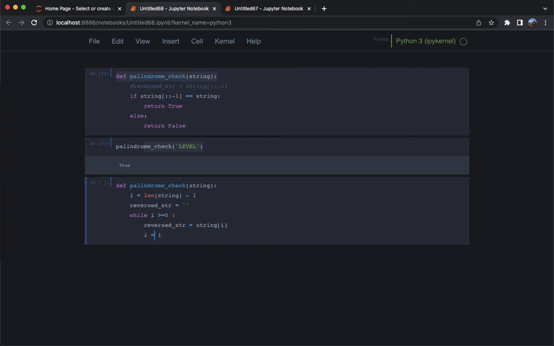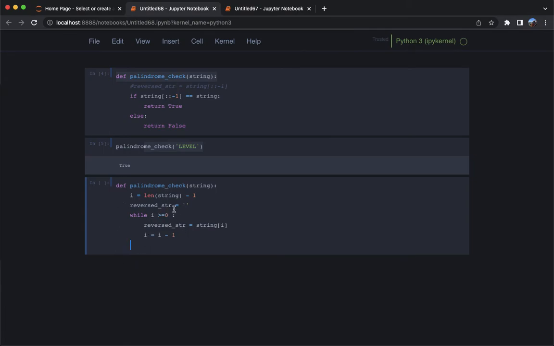In Python you can use i minus equal to 1, or you can also directly write i is equal to i minus 1. Once you do that, this loop will go on till i is greater than or equal to 0. Once i becomes negative, the control will come out of this loop.